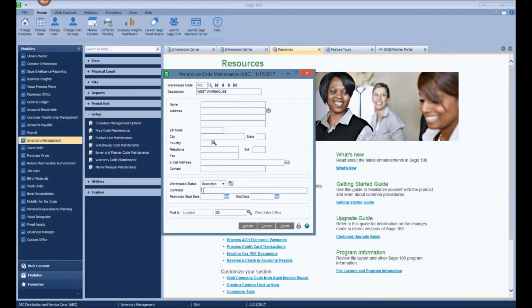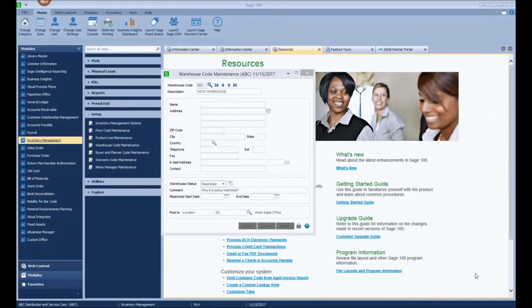We can put a comment here on maybe why it is being restricted, and we can also restrict it by date. But let's just say it's restricted right now. So we'll accept that.